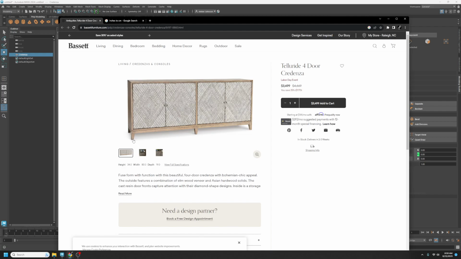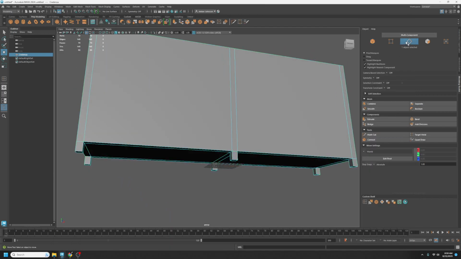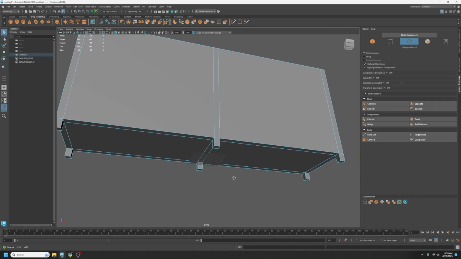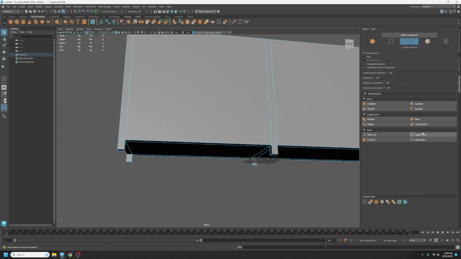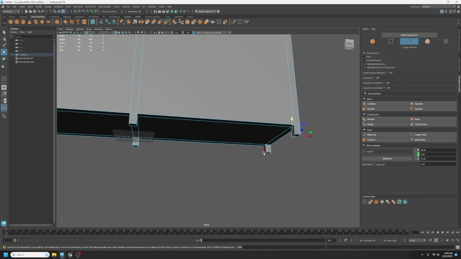If we wanted to be fancy, we could just kind of scale these a little bit, or we could move them. We could just grab these edges here, those. I'm going to just move them so I know exactly where they go. So I'm just going to move them in by 1 centimeter. Same thing over here. Let's move those in by 1 centimeter.